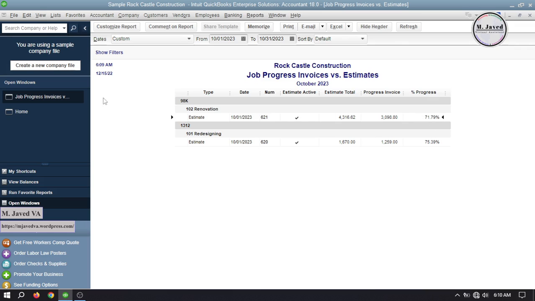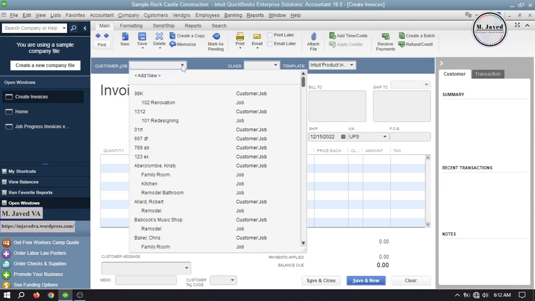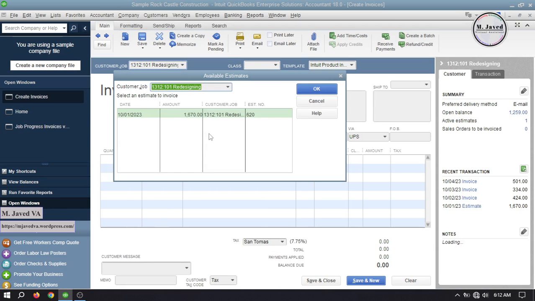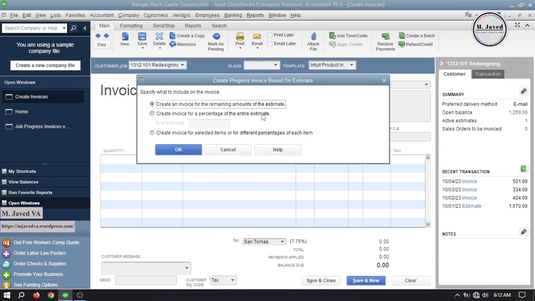And now let's complete these projects by sending the invoice for the remaining work. So go to Create Invoices and select a project. And this time you need to select the first option, which says create an invoice for the remaining amounts of the estimate, and then click on OK.